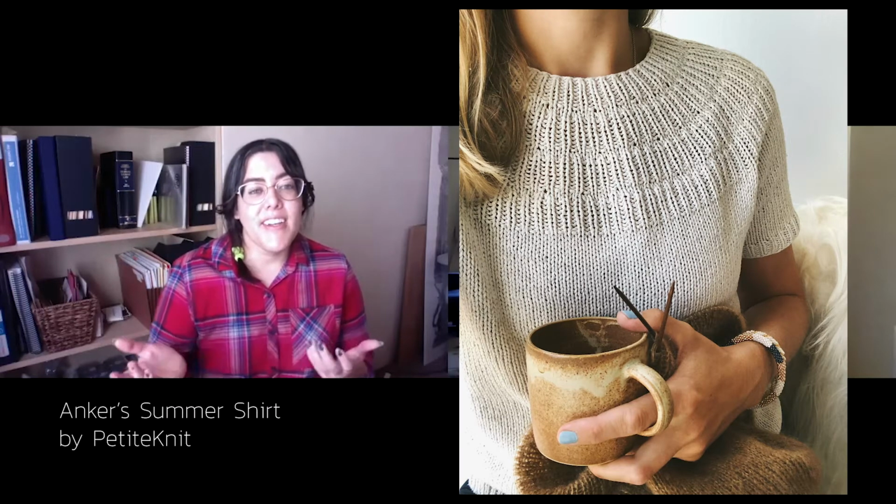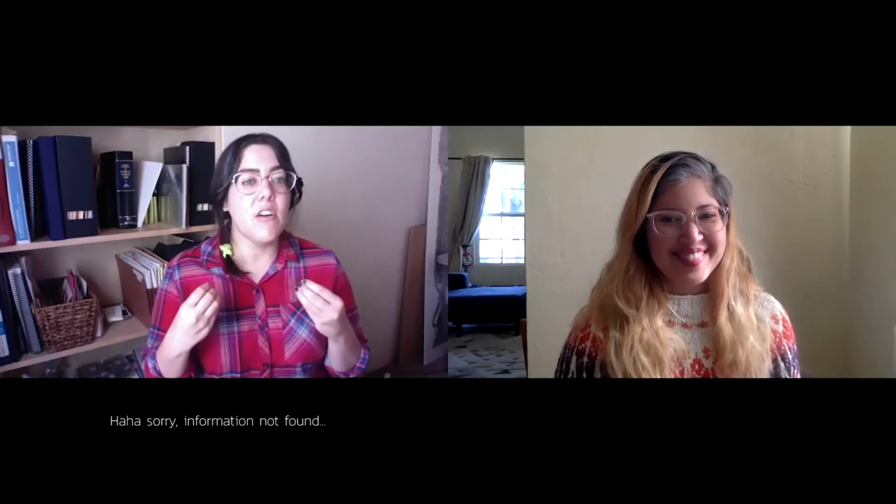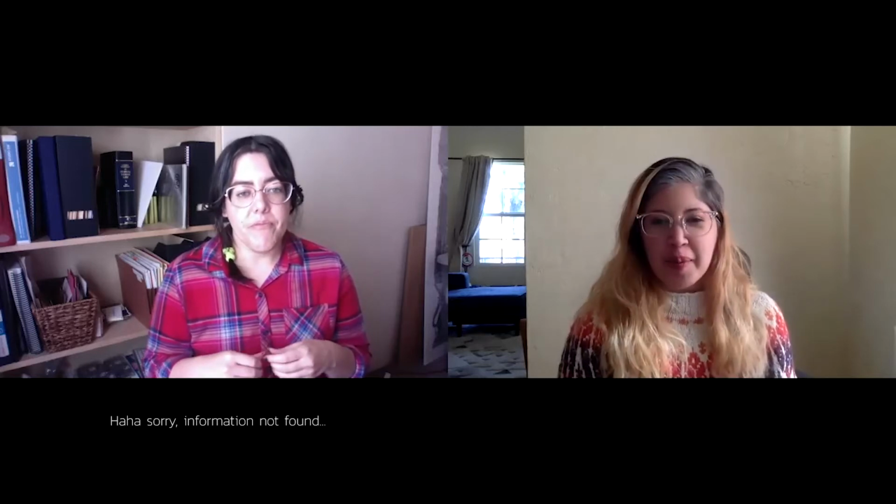Then number 5 is the Anker summer shirt, because I'm very, very low on summer knits, so I thought this would be a good one. And I do really love your Anker summer tee. I think it came out really well, and it's a nice, kind of a little more dressed up t-shirt. I did buy a skein of yarn from Wild Fiber, and I don't remember what it's called, but we'll put it in the notes. It's a teal color that I think could be really fun. So I have at least yarn to swatch with, but again, I'll need to purchase more to have the quantity I need.